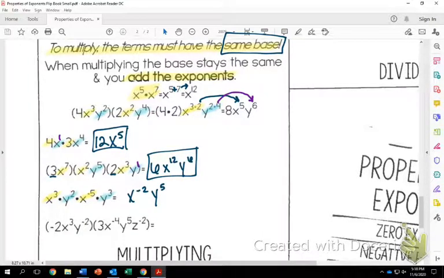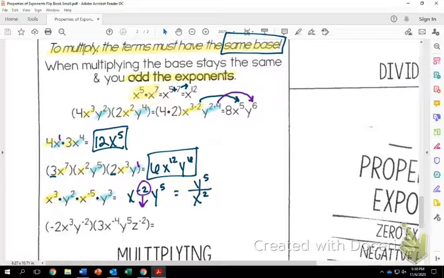Okay, now, remember our tab at the very beginning with the negative exponents? When you have a negative exponent, your answer is not done. You have to flip that number or flip that variable. So the y is perfectly fine. It's positive. It's good to go. But the x has a negative 2 exponent, and so that one's going to flip to the denominator. So I'm going to move it downwards, and the y to the 5th is going to stay where it's at. So it's going to be y to the 5th over x to the 2nd.